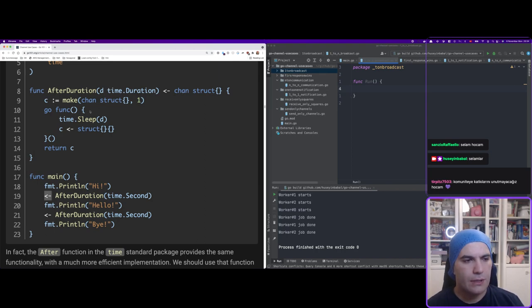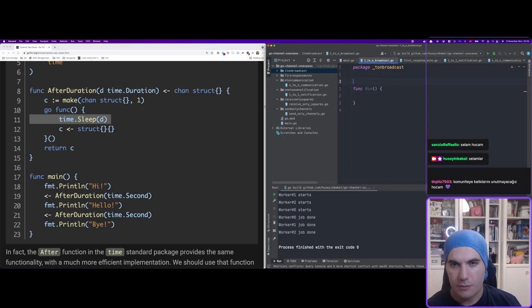Basically we are saying that hi is printed and then it says After with a time of 1 second. So whatever you pass here, it will cause a delay within this goroutine. The function returns c and it will directly return the channel, the receive-only channel. Even so, this operation will be blocked, right? Because even if you say read something from the channel, you need to wait for this operation, which will happen after 1 second here, as you can see. So this is a very easy function. Let me try to run this one.